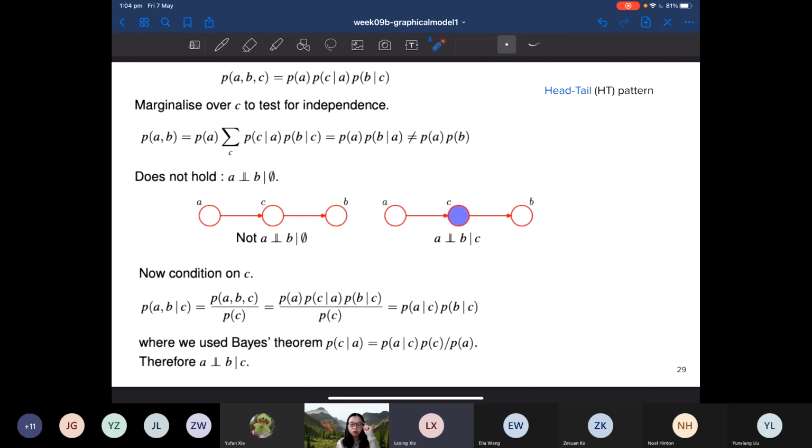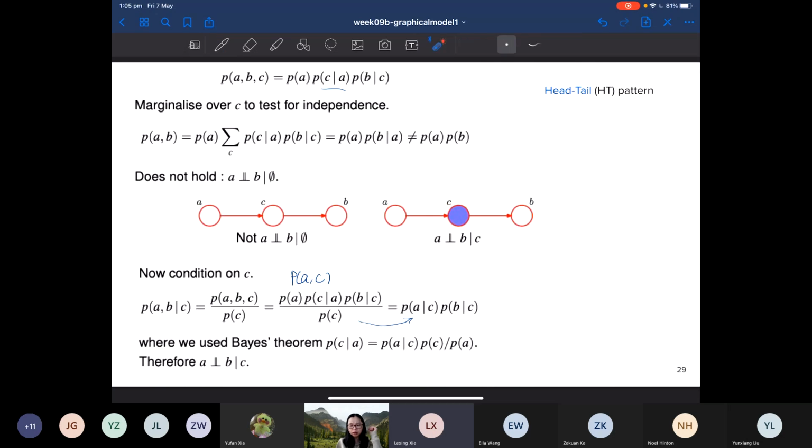Right, it does not hold. However, if C is observed, we can condition on C based on the pattern above and apply Bayes' rule. So this term comes as the joint of A and C, and then using Bayes' rule, it converts to P of A conditioned on C rather than C conditioned on A, in the definition of a Bayes net, right? So when we use Bayes' theorem, A and B are conditionally independent given C.